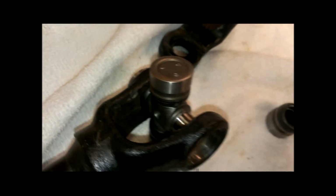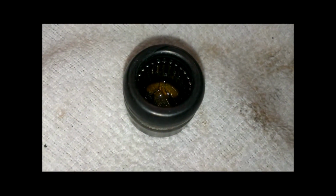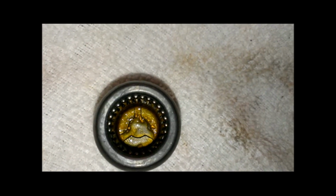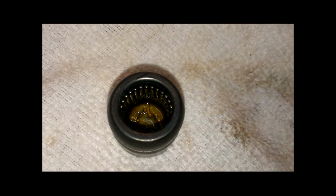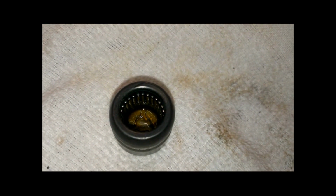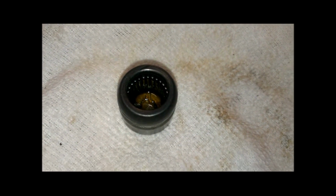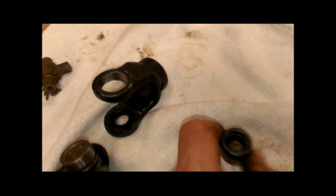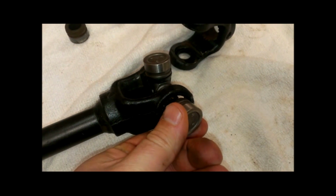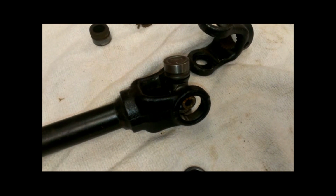Okay, so I tilted that in, and the bearing cup falls in that far without any sort of pressure on it. I just want to talk about these bearing cups. If you look inside of them, you can see all the needle bearings in there. You have to be really careful not to lay down any of those needle bearings. If you lay down the needle bearings and then try to press all this together, you're going to wind up breaking some of the needle bearings, which I've actually done on this job. So let me go ahead and set this cup up properly, going on the opposite side here, and then I'll get the press ready, and I'll show you how we do that.